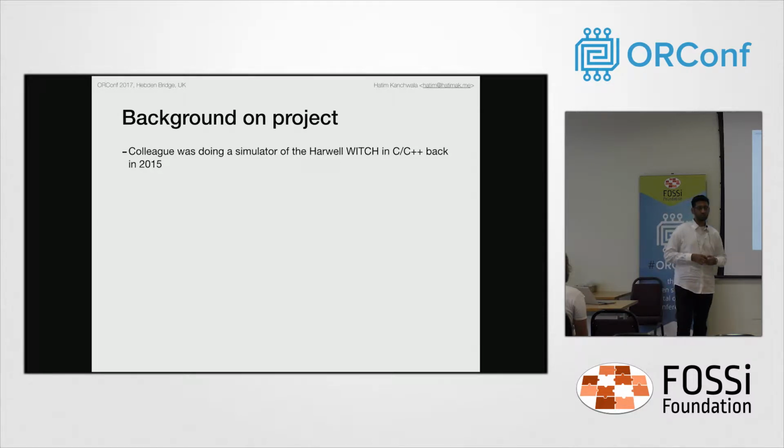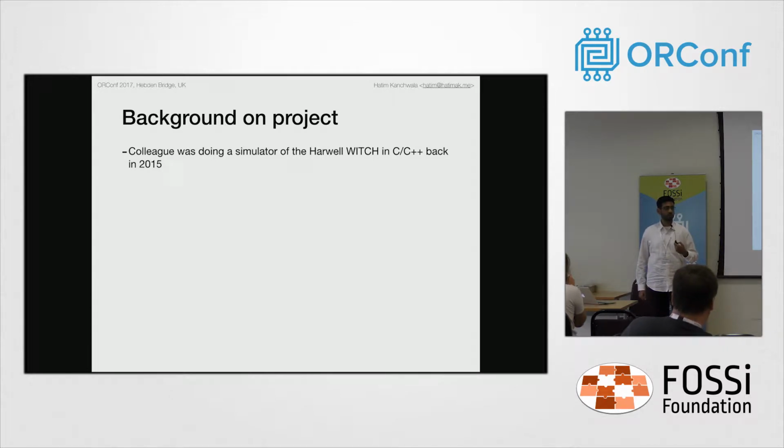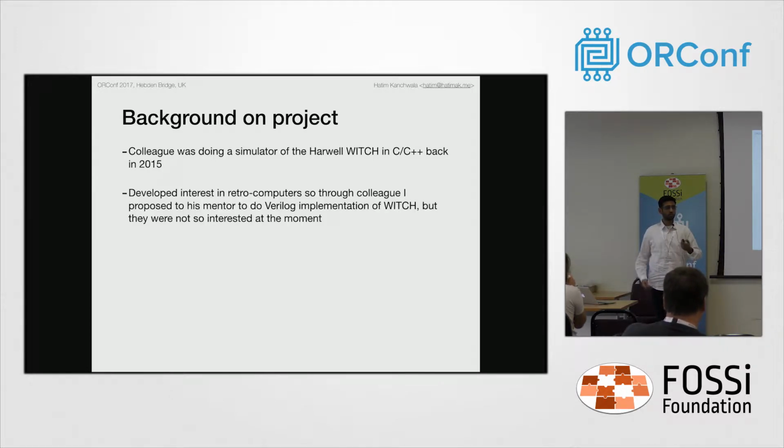A colleague of mine in 2015 was working on a C, C++ simulator for the Witch, the Harwell Witch, the Wolverhampton instrument for teaching computation from Harwell. This is the Decatron computer, which is fully functional in the TNMOC, and it's the oldest fully operational computer, and this is where I wanted to work with retro computers, and it got me interested in this field. So I talked to them, and I wanted to do a HDL implementation of the Witch, but they did not want to do it in Verilog.